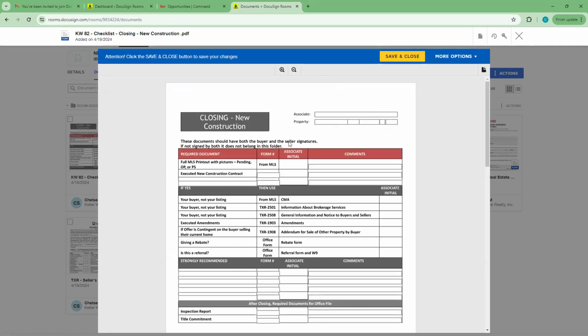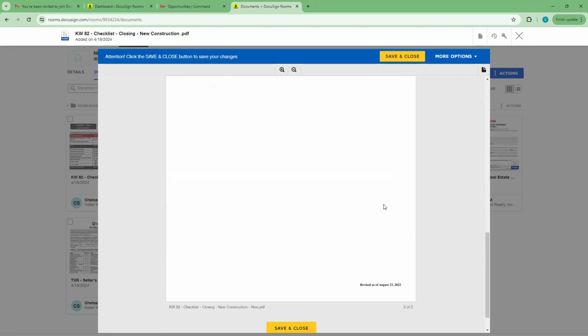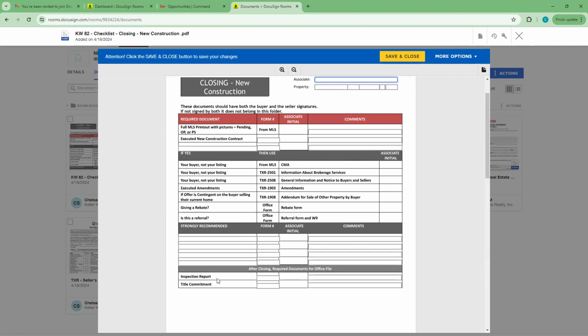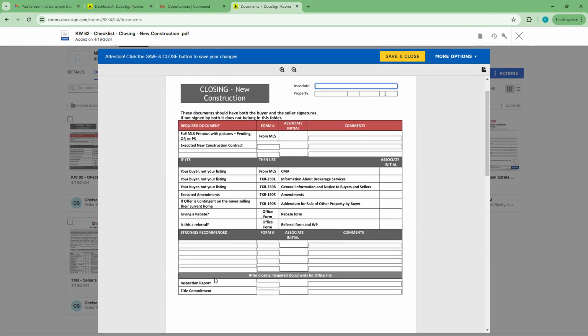So now we have the ability to actually make edits to this form. I don't think there's too much on this form, but you're going to see that you can click in the boxes and type anything in. This is not the portion where you are going to be signing or adding anyone's name.